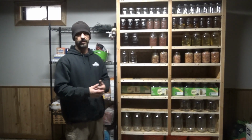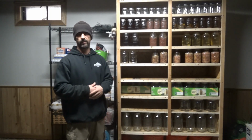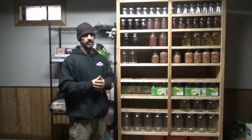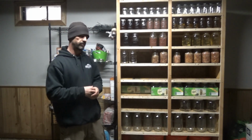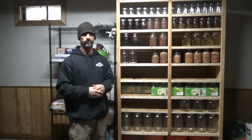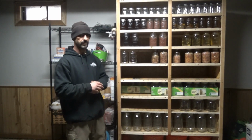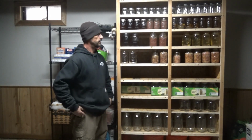If you can do it, even just a couple small trays on a windowsill or a couple windows in your house, like I did the microgreens upstairs. They're still going. It's been a couple months anyway, and I'm still eating off it. And I need to do that video as well, and do a cost analysis for you guys and see if it was worth it or whatever. But the short of that is yes, it was. But I want to throw out some numbers so it makes more sense to you guys. But yeah, that's really all it was.